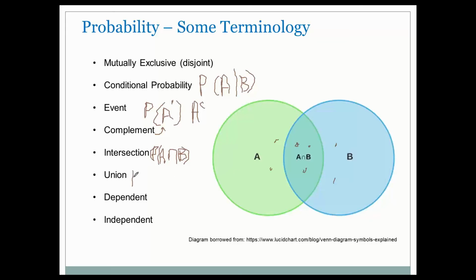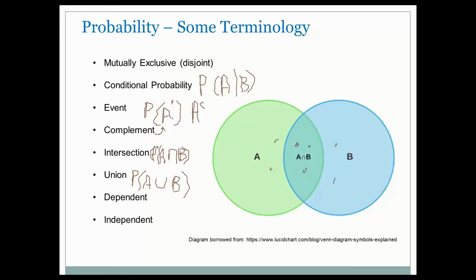Okay, and the probability for union is going to be written like this. This is where you see the U. These get kind of confusing when you think about what is union and what is intersection. Union means everything, okay? Intersection means what's shared. Sometimes when people talk about the union, they'll say it's the probability that events A or B or both happen. So they'll add that or both. But if you hear somebody say A and B, they're talking about intersection. If they say A or B or both, then they're saying union, okay?